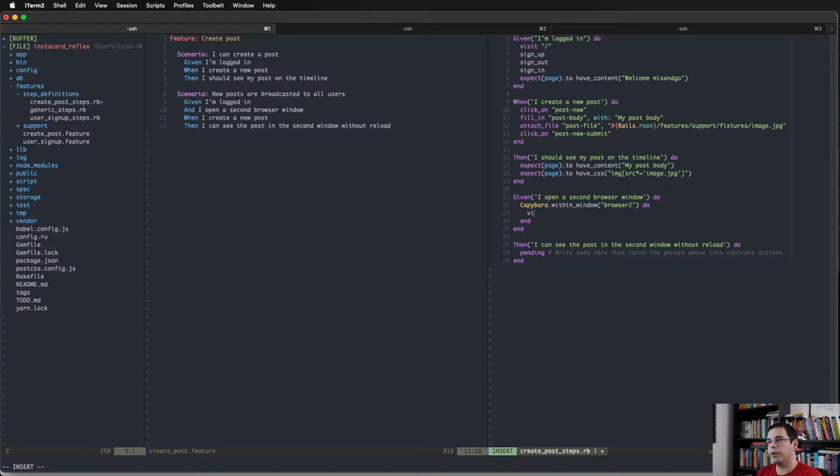And here I want to go to the home page because that's where all the posts should show up. And for the last test, I'm going to go to the same window and make sure that I can see that post.